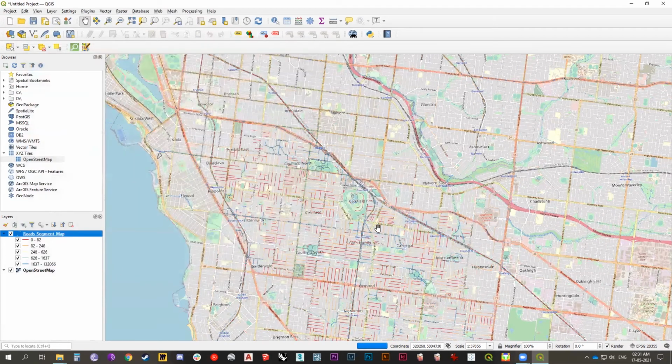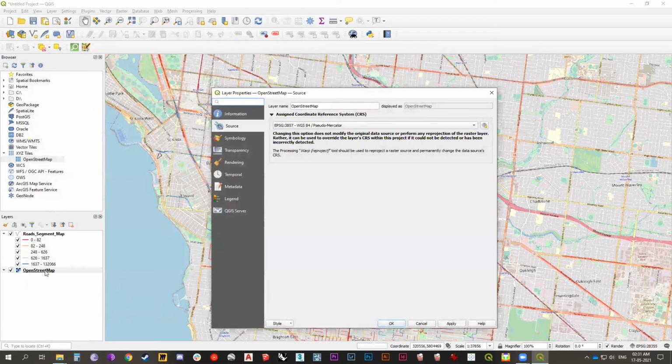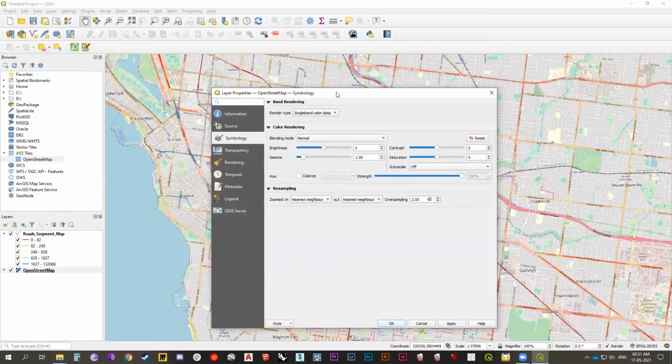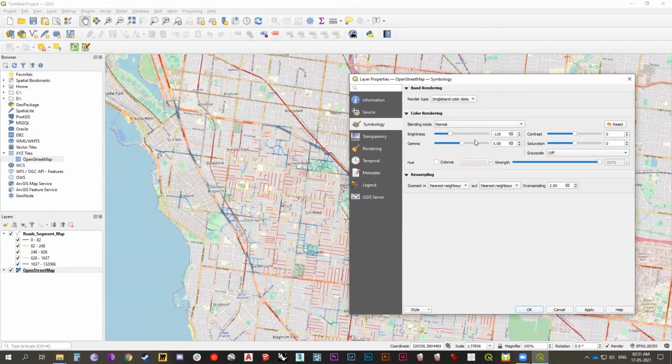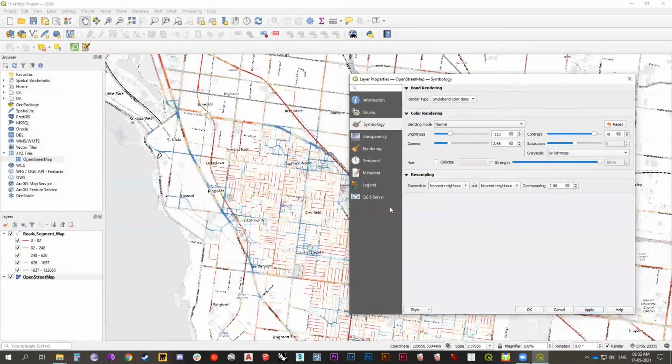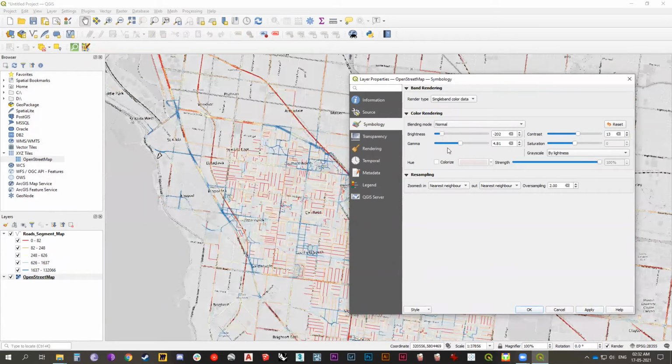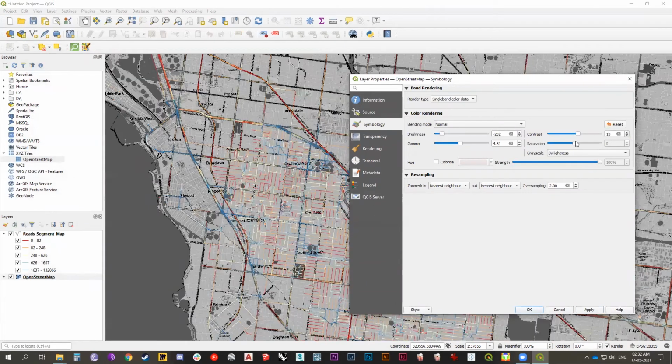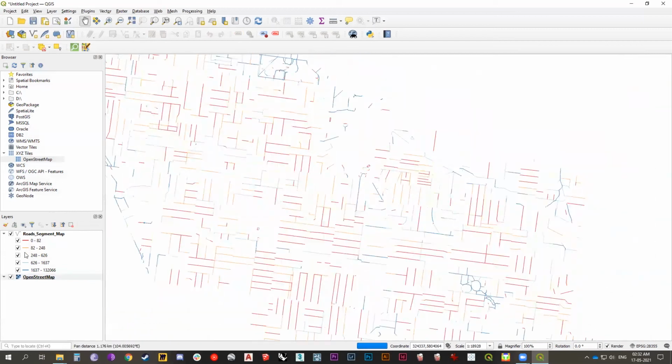To make the data more visible, we can change the base map colors, bringing the brightness down, adjusting the contrast and lightness, and apply. There we go. That will help.